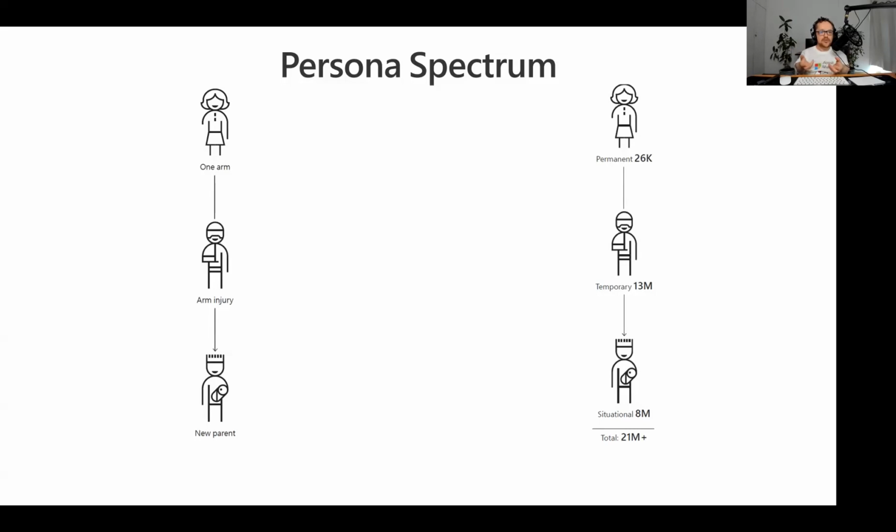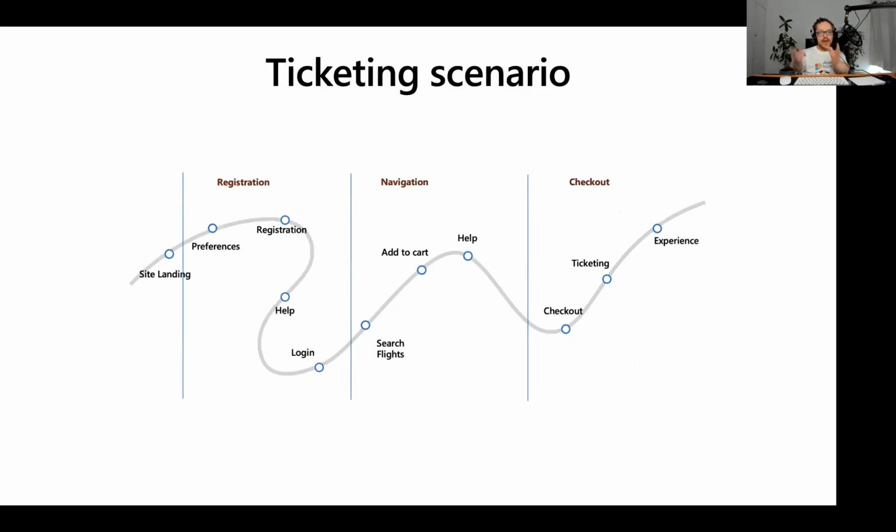Now it makes financial sense, and now you can approach your customers and your stakeholders and say, now I can cater for 21 million. When you look at everyone who's got accessible requirements in the world, there's more than 1 billion people. When you take friends and families and loved ones who are heavily involved and financially dependent and helping support those people, it's 3 billion people. It makes financial sense to be accessible, because you're including those people in your persona spectrums. So you have your persona spectrums.